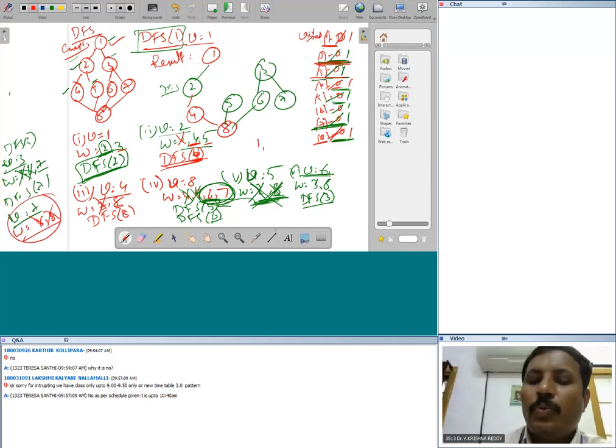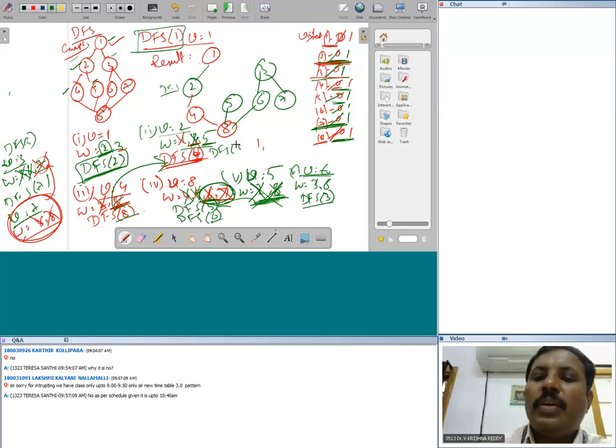Once the calculation of 7 is over, where do you have to go? Go with the previous execution. What about 7? 7 is already completed. Go with the next one. Up to 6 is over. What about DFS of 7? There are no vertices, so again come back. 8 is not completed here. If 8 is not completed, then you call DFS of 8, which is already over. Next comes the previous step, that is 4. DFS of 4 is only completed. 5 is pending, so again you have to call DFS of 5.